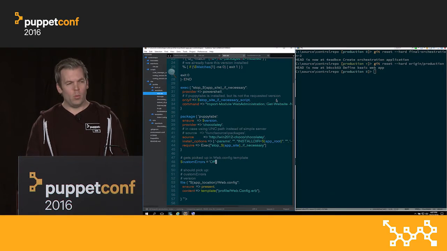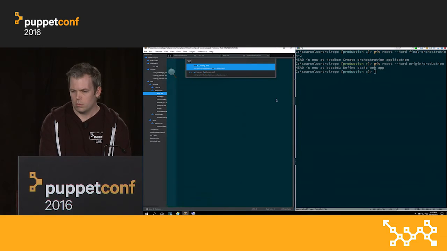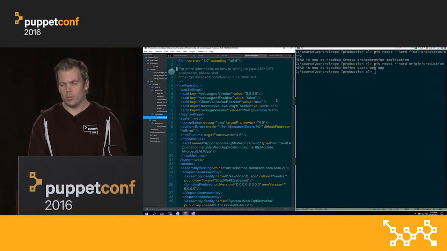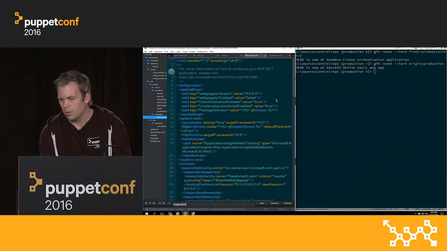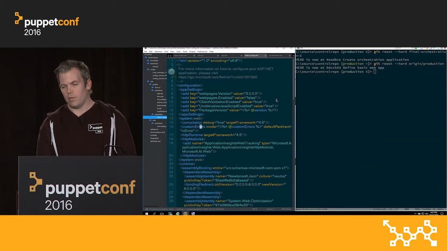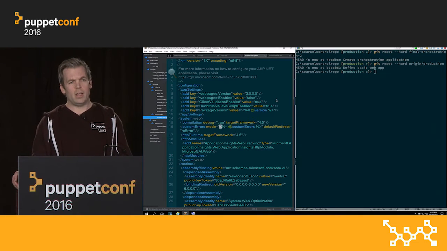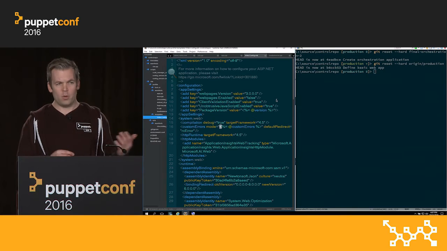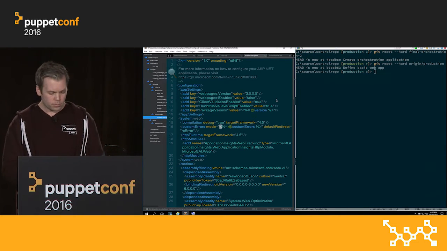I've also modified the web config template in a way that we can parameterize it, just using a simple Ruby ERB template here. You can see we're injecting the value of custom errors into this so that we can define, if, for instance, we were running in a dev environment and we wanted to make sure that the yellow screen of death shows for debugging purposes, we can turn that on. We can vary that behavior in production.